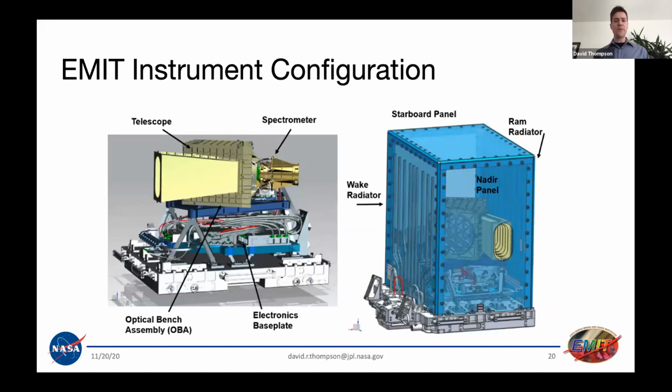So this is what it looks like, both outside and within its housing. A big challenge for any cryogenic instrument like this is rejecting all of the heat. So there is a bunch of active cooling going on, and then a radiator to radiate that heat out into space and keep the instrument, the focal plane array, and the spectrometer cool, so that it operates at a high performance. We've got the electronics base plate that sits underneath, and this holds all of the control electronics and avionics associated with data analysis and handling before we pass it off to the platform. And then, of course, the 2-mirror telescope and the spectrometer, the Dyson spectrometer that you see here in gold.